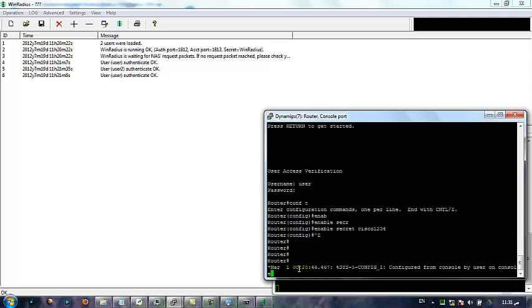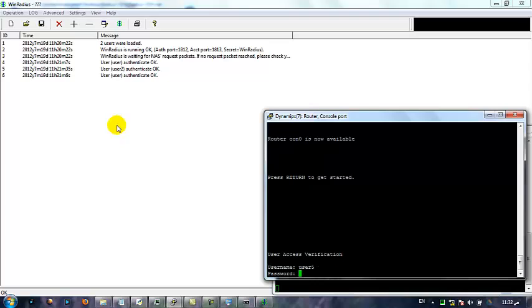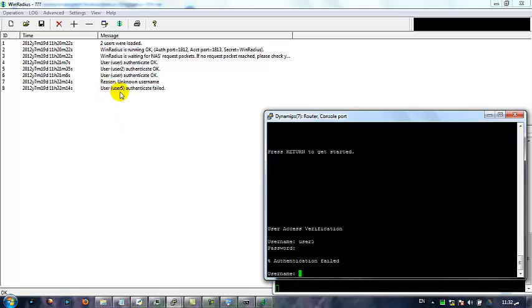I want to try something like exit here. Look at this. I want to use some bogus username like user5, but be careful, this user5 does not exist in the Radius. So we want to see how the Radius server will react with this new username. Look at this now. User5 authentication failed, so I can't go inside the router through this bogus username. So this is a good one.